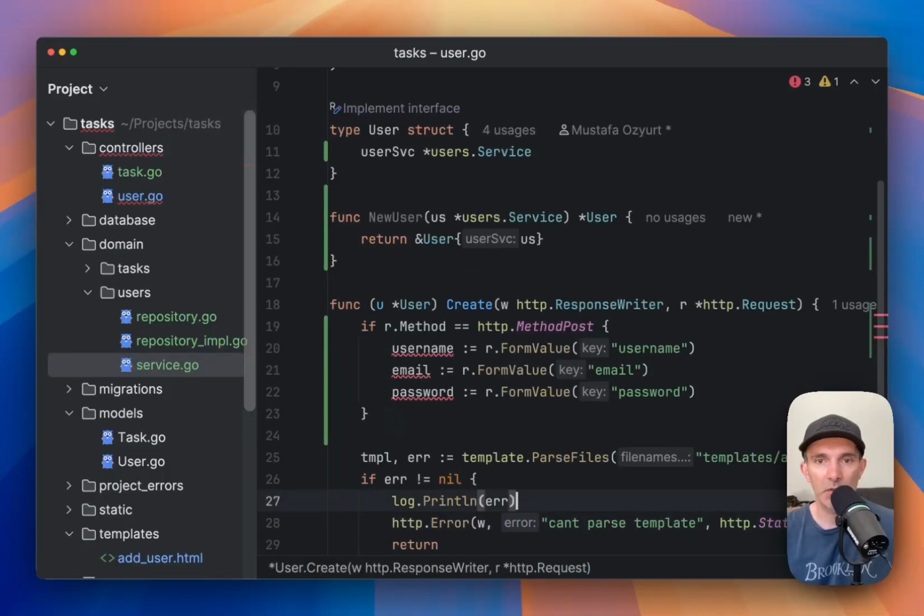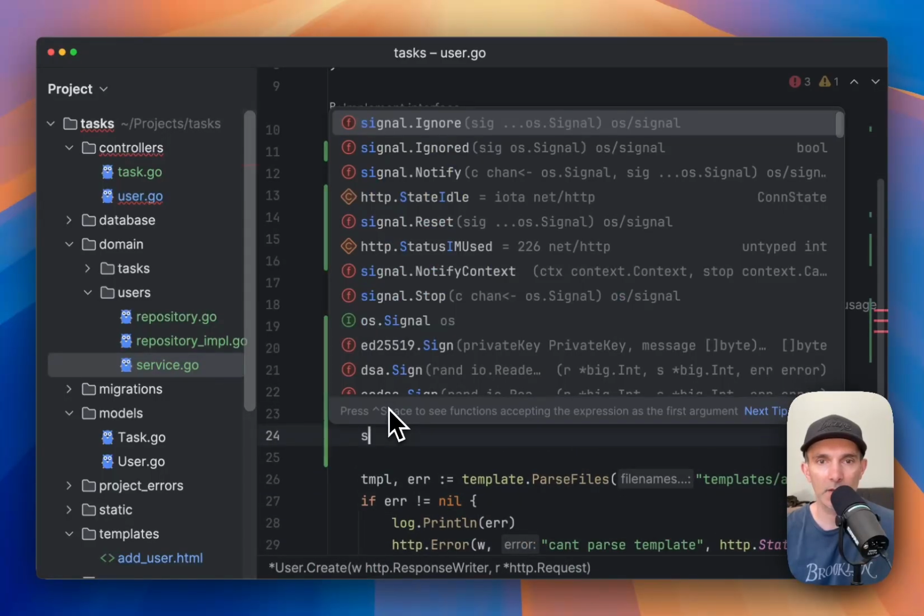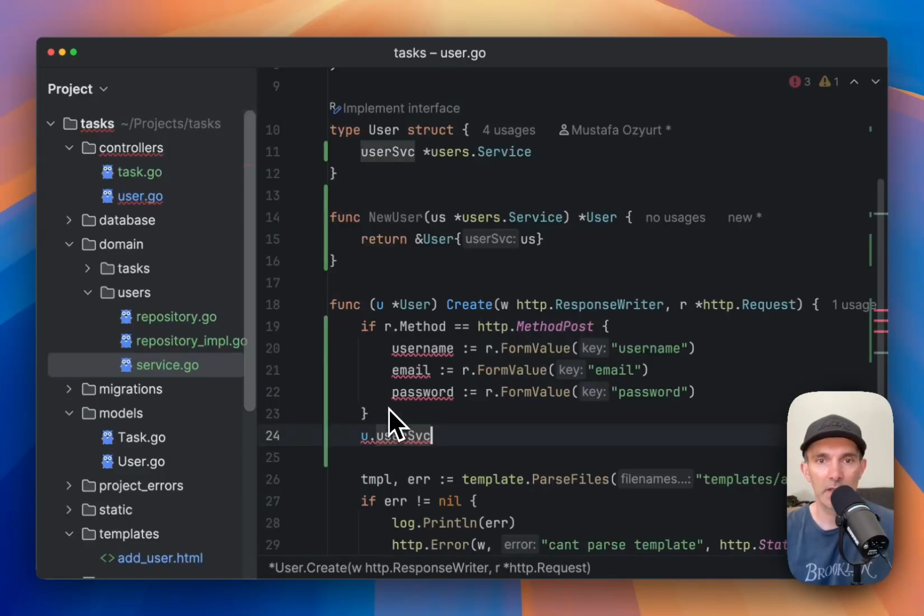Now we will be able to validate and create user, stuff like that, like calling user service. But for now, keep it here, and I will see you in the next one.